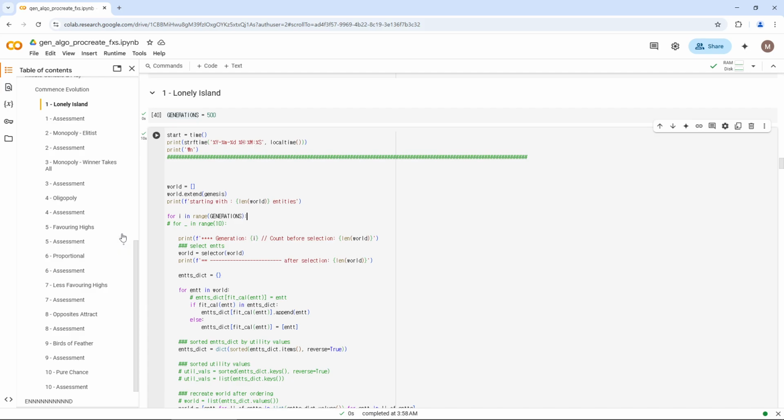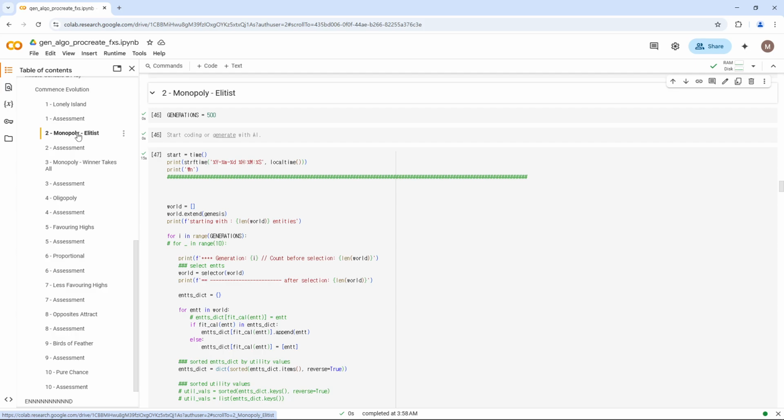So lastly, if you look closely, from number 1 to number 10, you could say that number 1 is the most harsh, and number 10 is the most generous in terms of competitiveness. This one, for example, when using Lonely Island, only the top one gets to procreate. The rest, they don't matter.